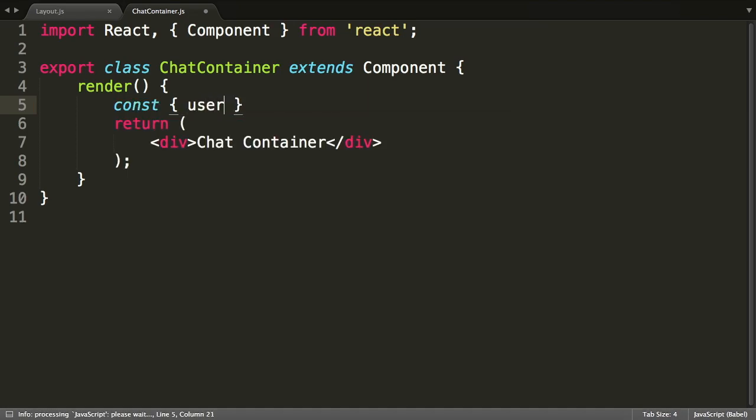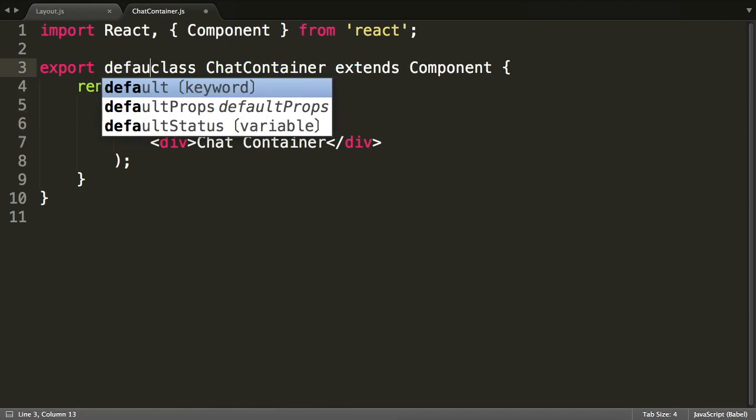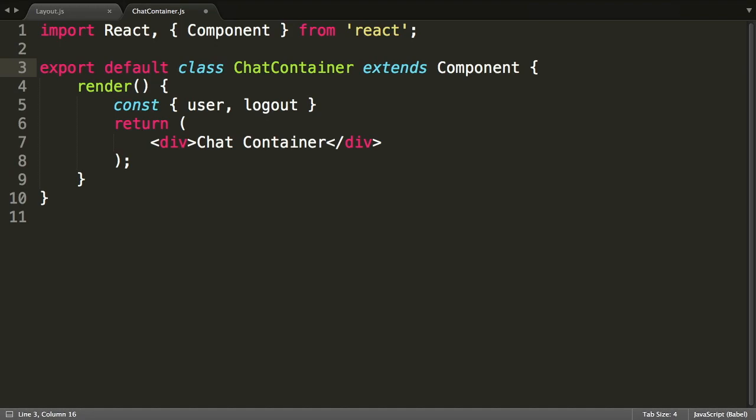So let's say the user and logout is what we're going to get. Great. And then we're also going to export this as default like that.